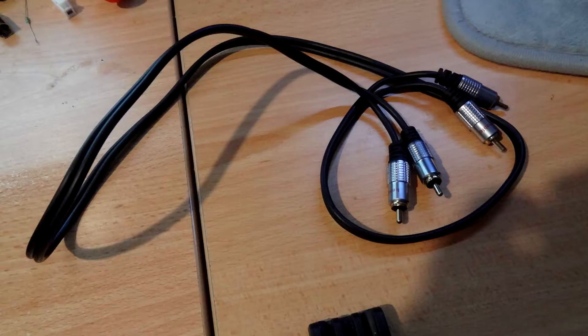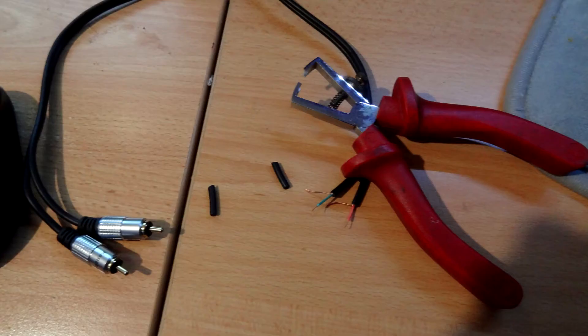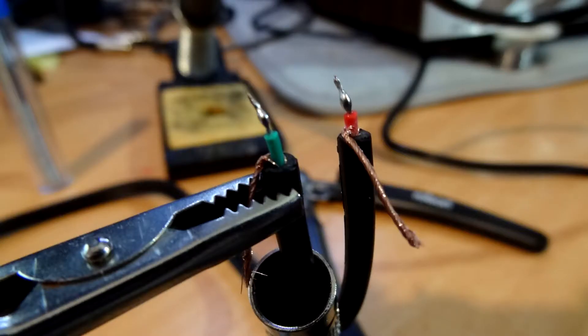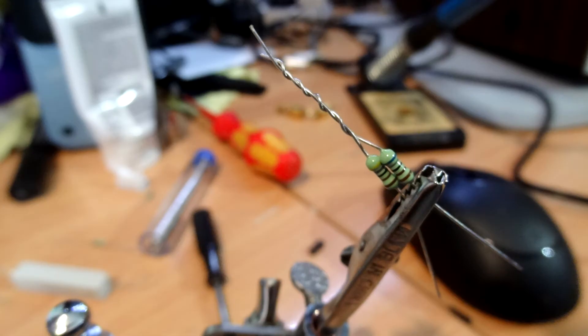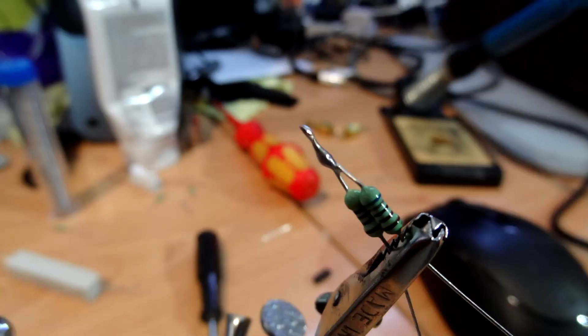So let's make our lead up. I bought a lead for about four pounds off eBay - looks fairly thick and reasonable. We're going to cut it in two, so theoretically we can make two leads, but we're only doing one today. We're going to bare the wires using a wire cutter - take the outer sleeving off, then pull the sleeving off the middle wire so we're down to bare wire. I'm going to pre-solder that middle wire so it's ready to attach the resistor. Then we get the two resistors, bend them together, solder them, and snip off the end.